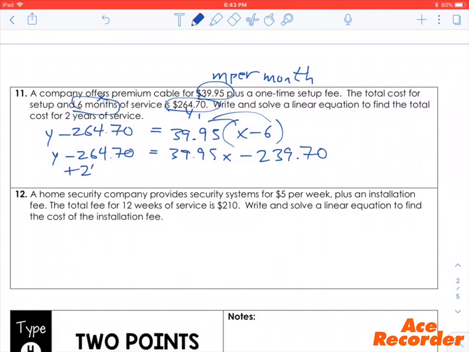So if you want to go ahead and try this last one, again, think about this being per week, and then you've got x1, y1. So set it up, and then figure out how to answer that last question. It says to find the cost of the installation fee. So this is going to be your b once you get y equals mx plus b. Okay, so try that out, see what you get, and then we'll go ahead and get our review today. You can start working on that, and we'll go through a lot of that tomorrow. Okay, good luck, peace.